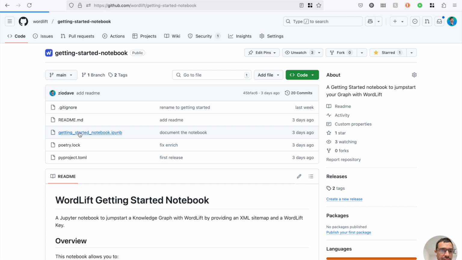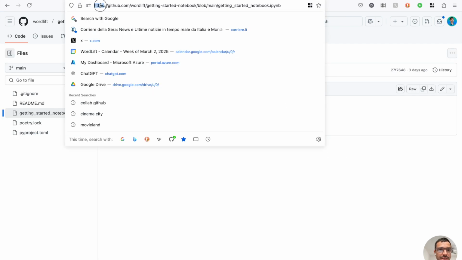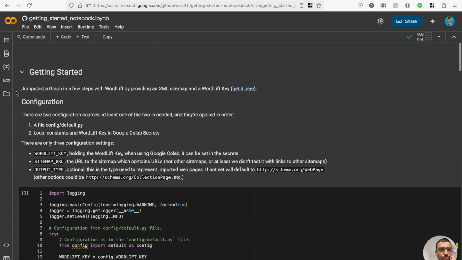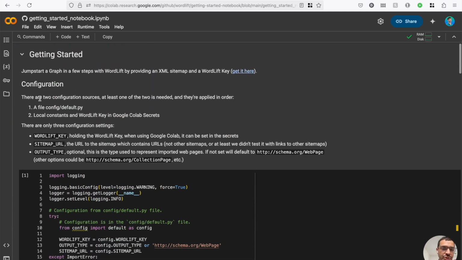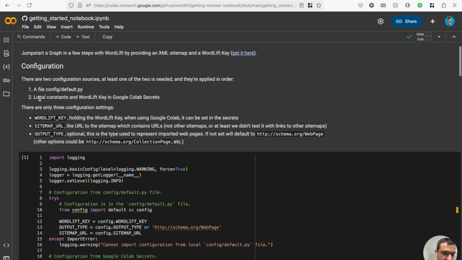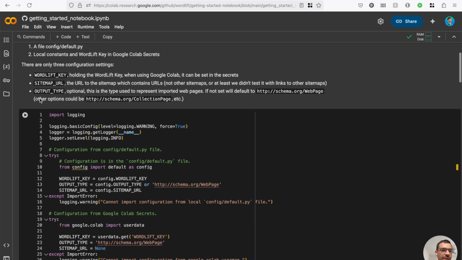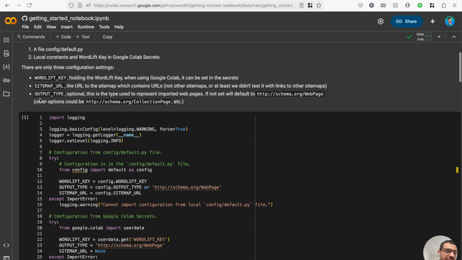To open it with Colab, you just take this URL and put this in front, and this is the notebook. I structured it so that you can work on the initial code block to perform the configuration, and we really need very few things.